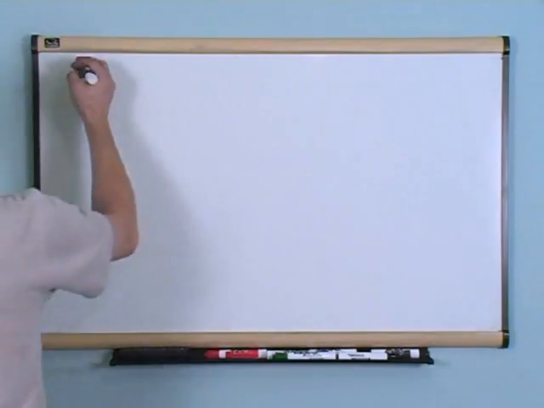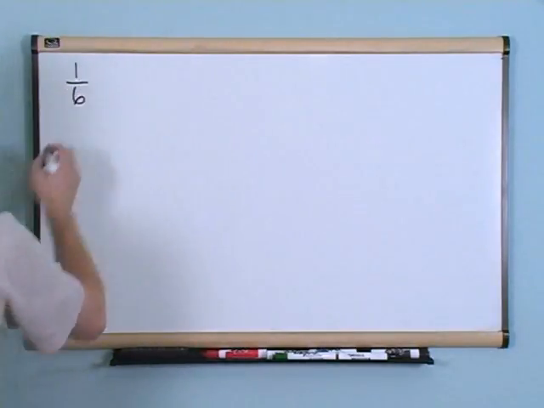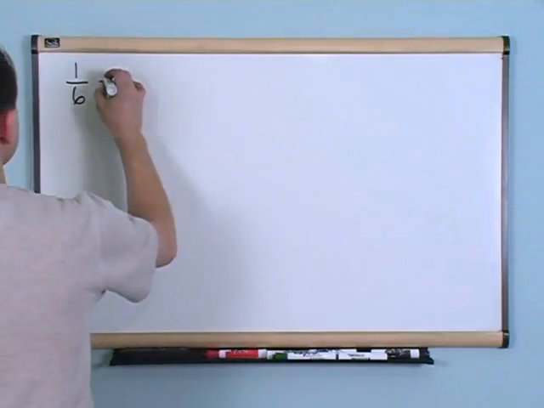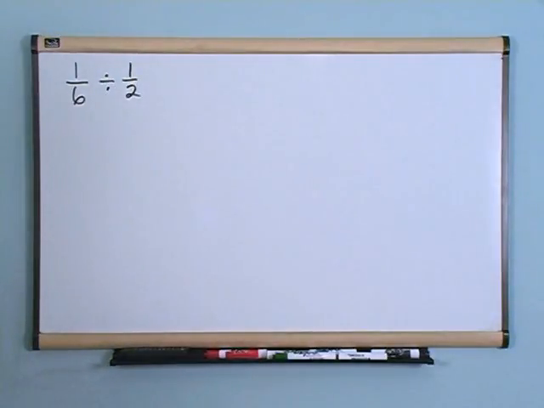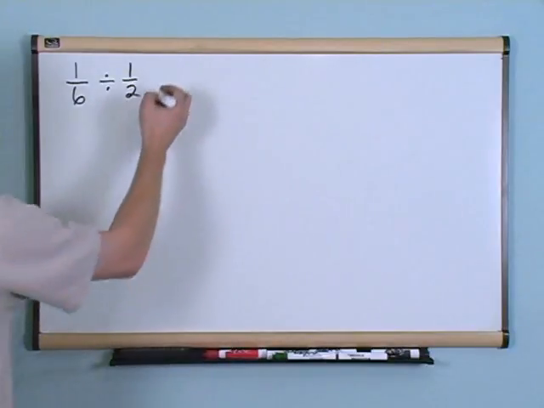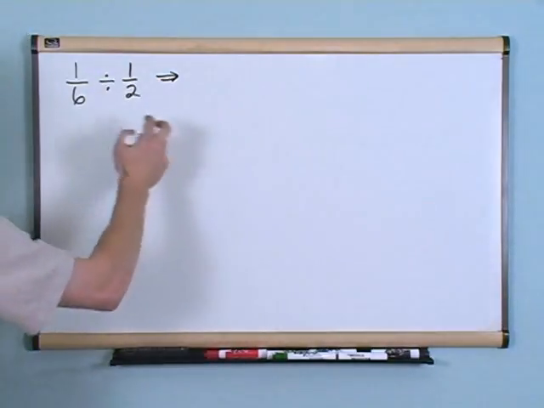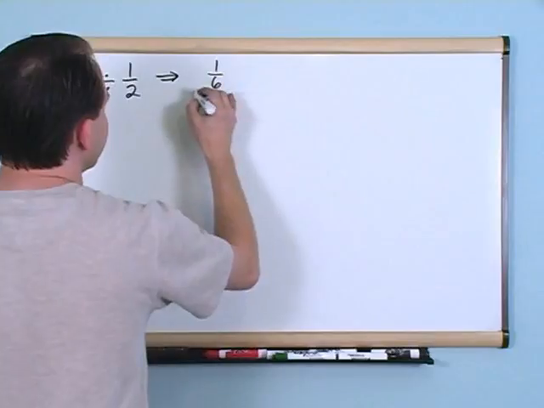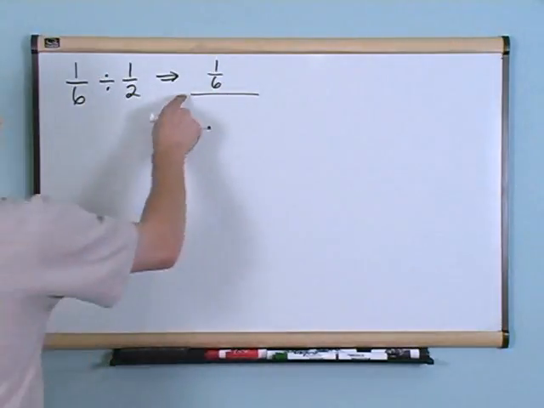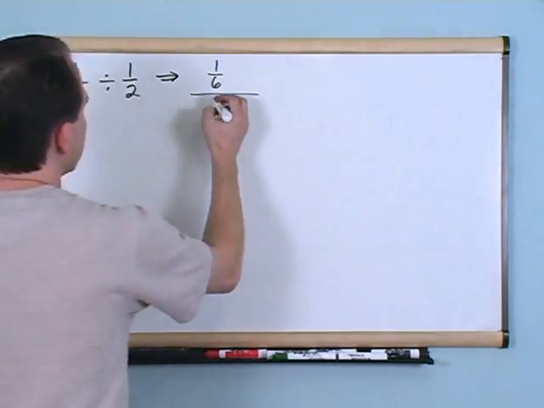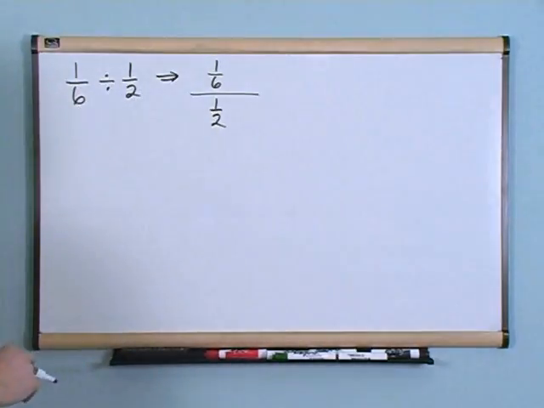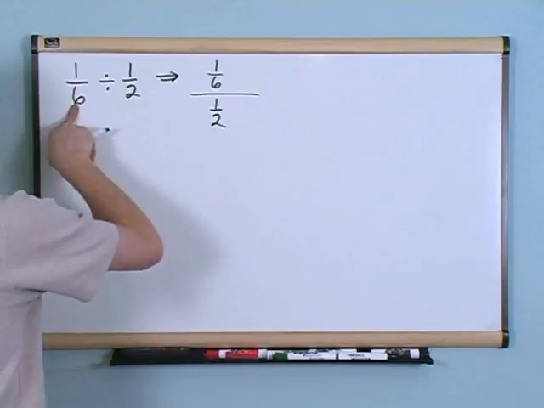So what we want to do is look at some problems that would look something like this. If you had 1/6 and you were dividing by 1/2, okay? 1/6 divided by 1/2. Well, let's rewrite that a little bit and I'll show you what they're really asking. You have 1/6, which is just a number, don't forget, and I'm dividing by, which is what this big bar means, I'm dividing by 1/2, okay?